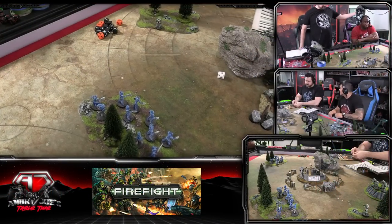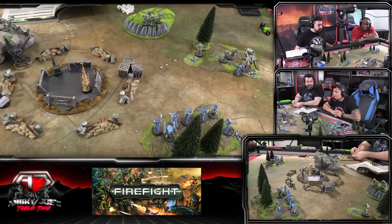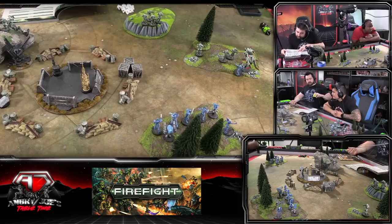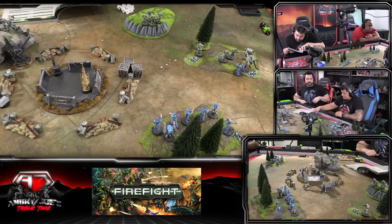But we don't have to do that now, right? I mean, we go first, so we don't have to. He's locked up. He's not going anywhere. So I think we don't have to blast him immediately. I think we want to. They've got all the command points to double their guns, so we need to take out as many of the guns as we can. Yeah, we're going to blast them. We're going to use our pointies to do it.